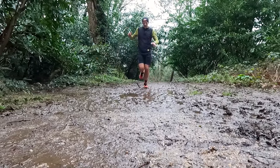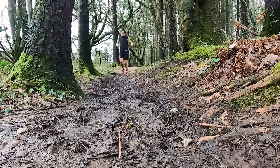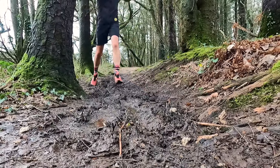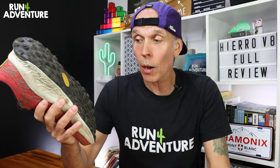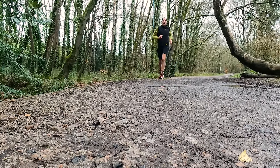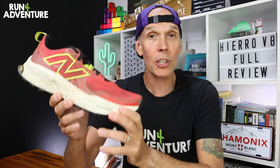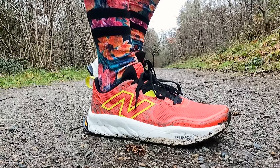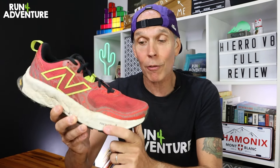If you watched our first impressions video on the Hierro V8, you know I laced them up and took them out for their first run around a pretty wet and quite muddy Tehidy Woods. To be honest, this 4mm lugged outsole did struggle in those heavier, muddier areas when it came to traction. It handled everything else really well though — no issues on the gravelly trails, more compacted pathways, or woodland trails. The Eco Step rubber has given me good levels of grip in both wet and dry underfoot conditions.